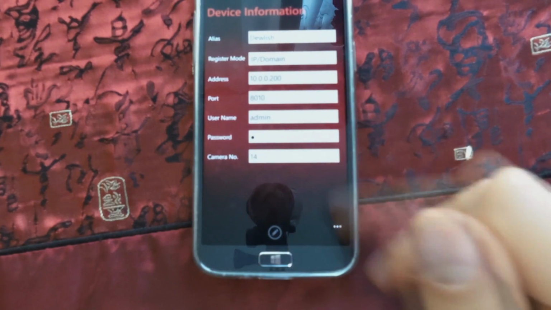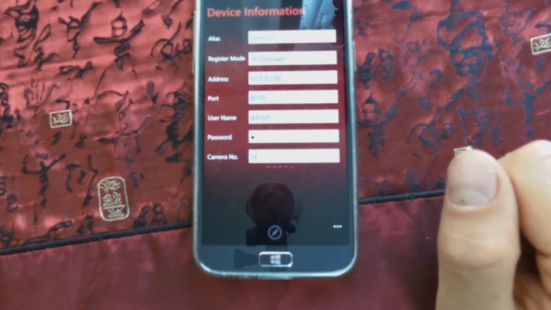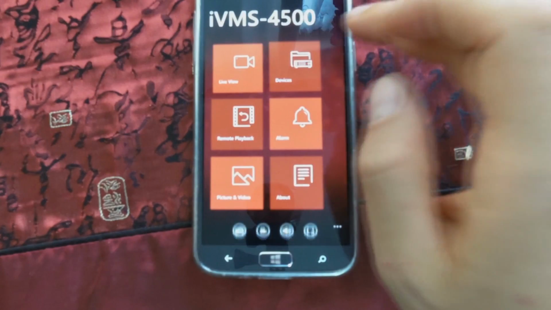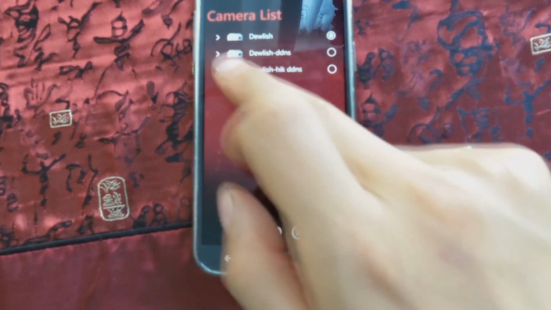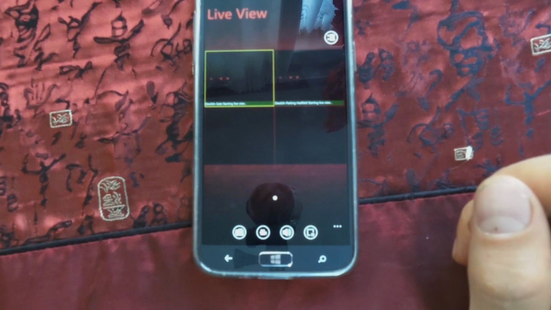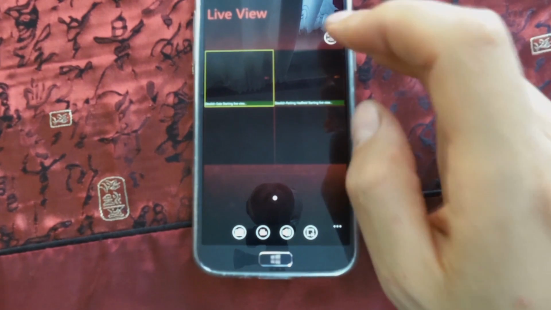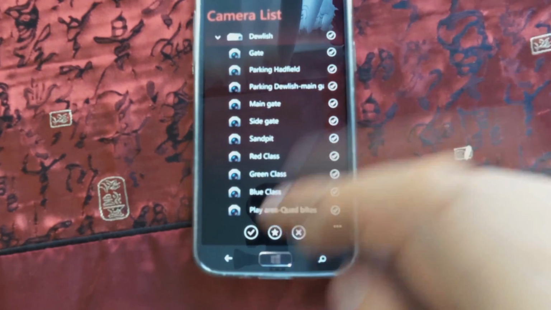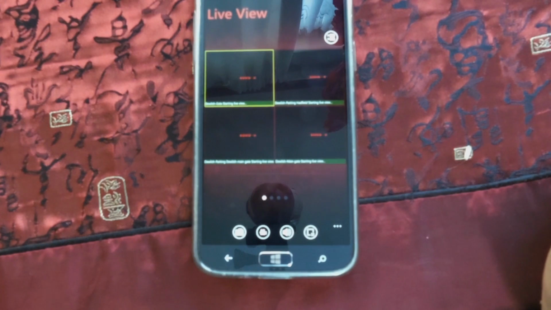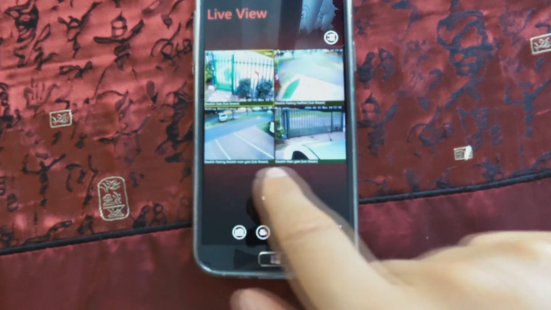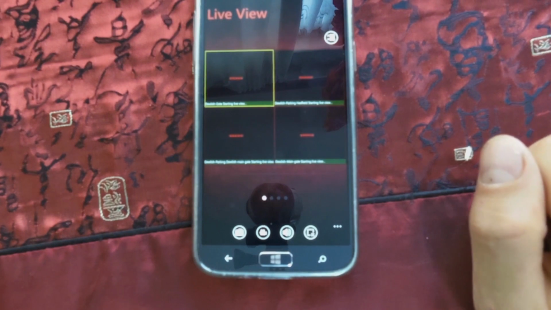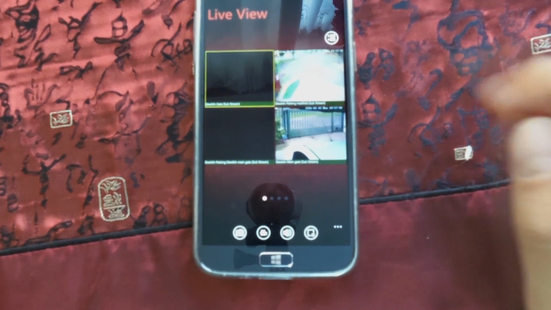Now look, it is going to query my NVR, and I can now view cameras locally. I'll just tell it I only want the local address, and it should be a lot faster now because I'm on the Wi-Fi. Let me just activate all the cameras. There we go. Sometimes that actually makes it even better, believe it or not. And there we go. Substream. Now it plays according to the substream settings that I've set on the NVR. So that is how you do the settings for the local viewing.